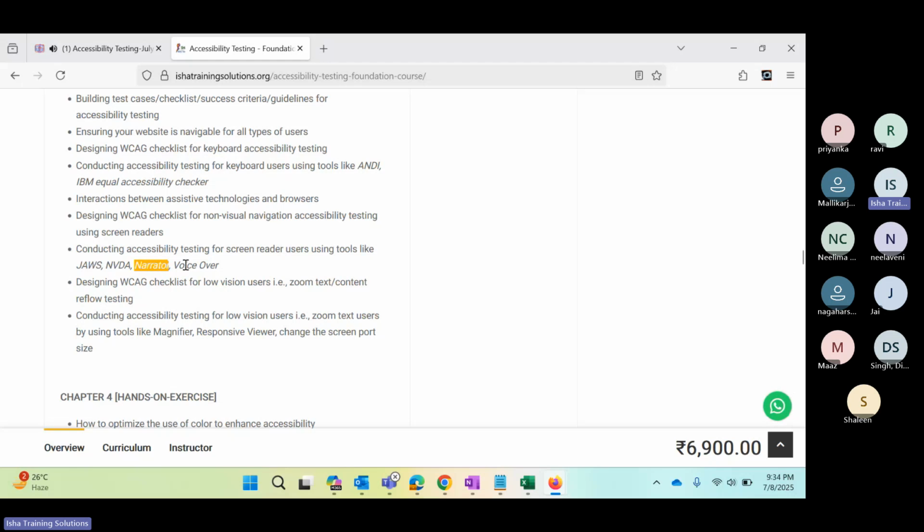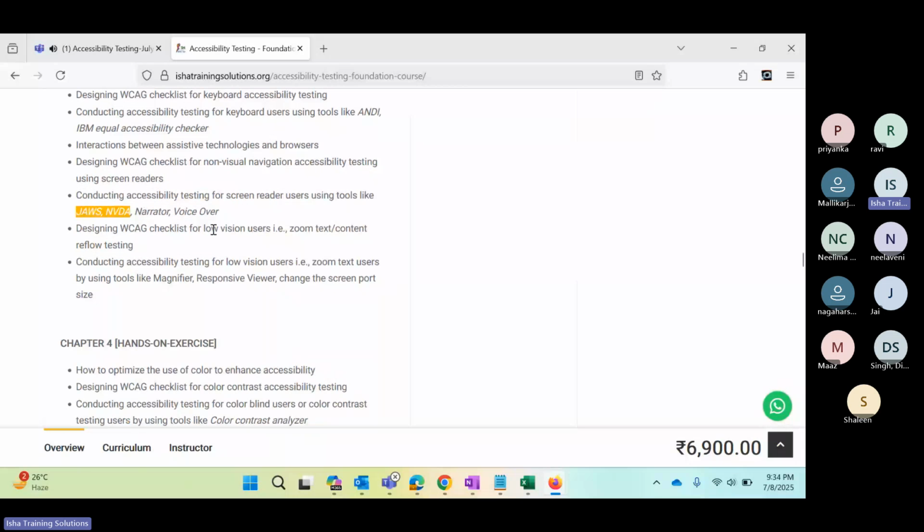And if you're on Mac operating system, you have VoiceOver, which is also free, and it comes by default with your Mac OS. So if any of you are joining from Mac, you can use VoiceOver. If you are on Windows, you can use Narrator. These 2 tools are enough to replace the other 2 tools, but the functionality is the same. Okay? The next checklist is to talk about people who are having low vision.